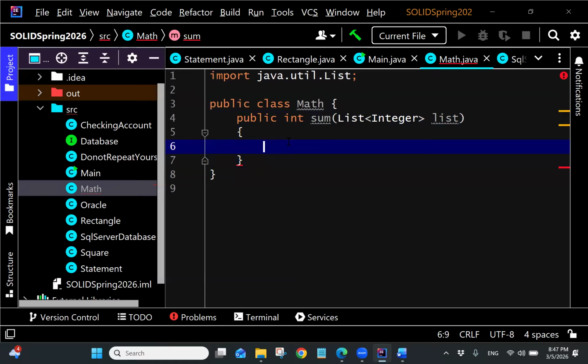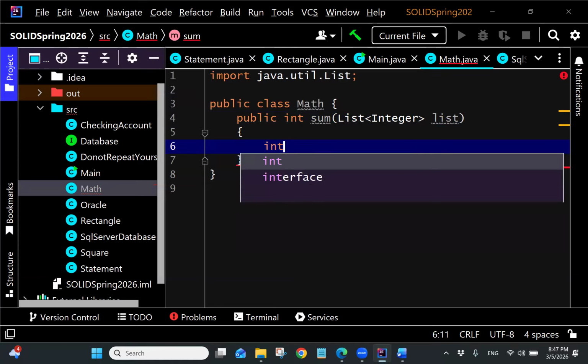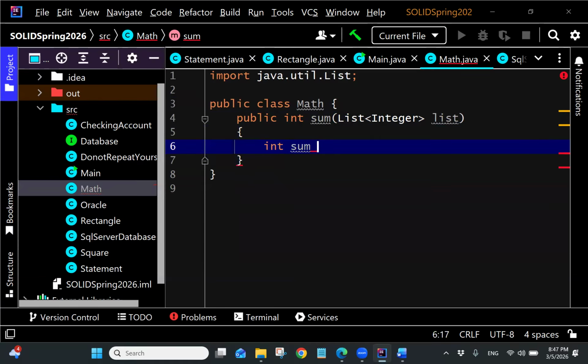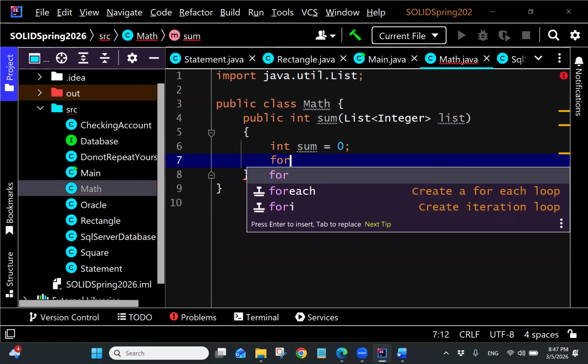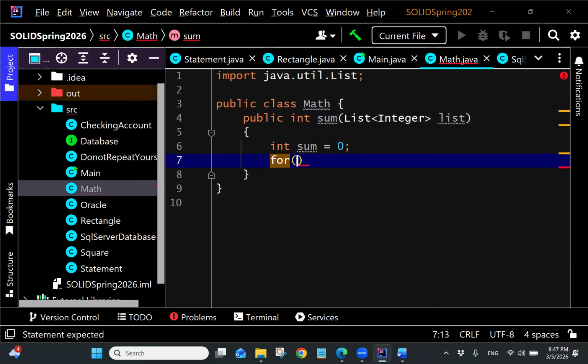So then, for example, I could say int sum equals 0. And then I could just do my loop. I could say for each int, this is in Java, you could do this in list.